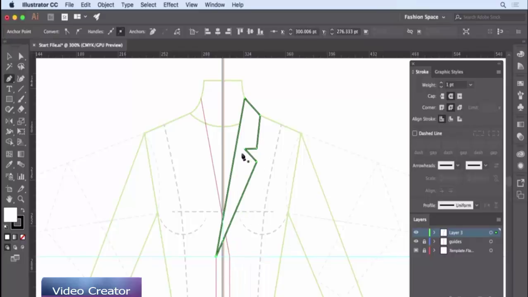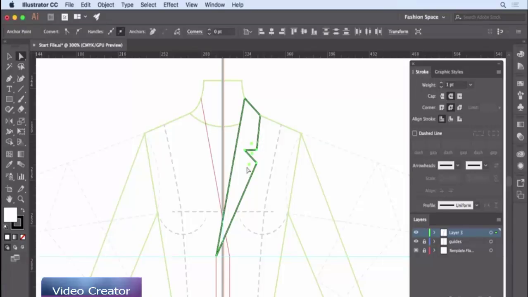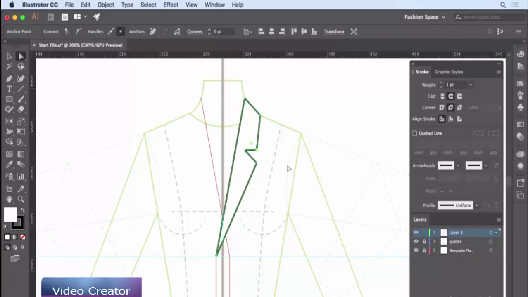Now, the notch, again, kind of designer's choice. You can place it where you want. If you're not happy with where you drew it, not a problem. Grab the white arrow, and you can select it, and with your arrow keys, move it up, move it down, or you can grab an individual point and move it in or out according to your taste. So it's very easy to adjust.